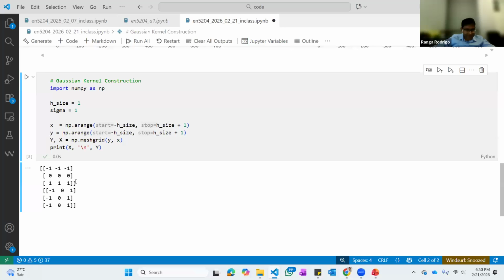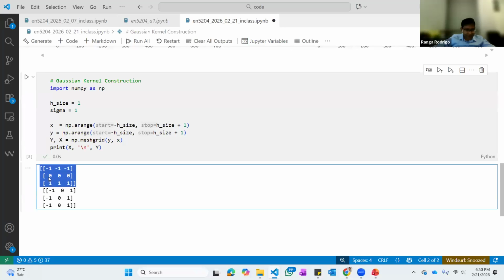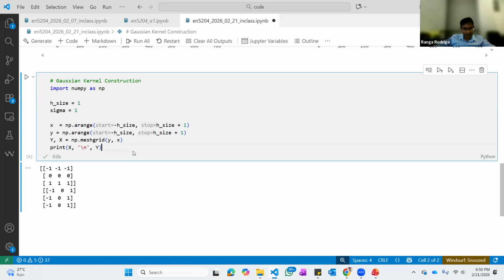So you can see this is my x coordinates, these are my y coordinates. The x coordinates are minus 1, 0, 1, minus 1, 0, 1; they are always the same, right? The y coordinates are minus 1, 0, 1 going down. So I have my x and y coordinates.